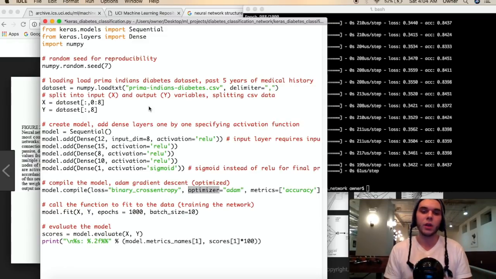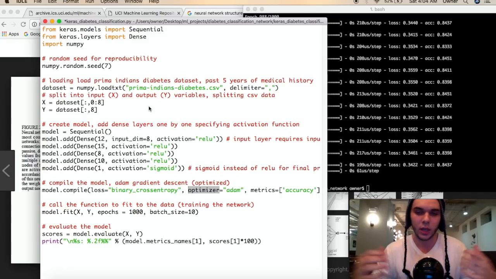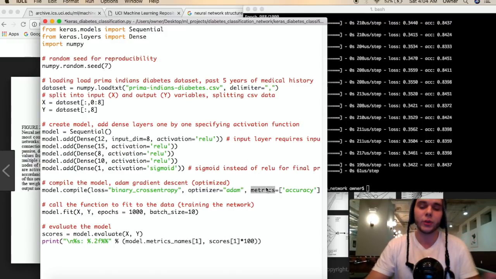So we're using the predefined Adam parameter, which is again part of Keras, in order to do this. Okay. Then we go ahead and we want our metrics. So how we're measuring the accuracy of the model, or how we're going to measure the model, and those are our metrics, and we want the accuracy.